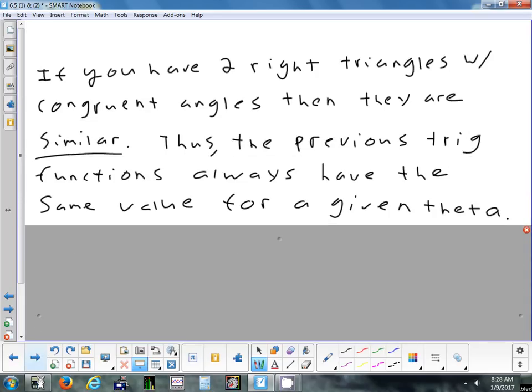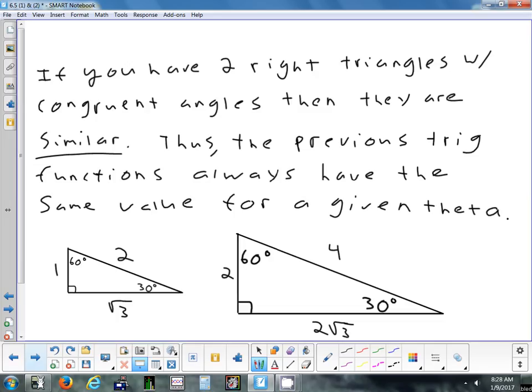All right, so what I want to basically look at now is the fact that it doesn't matter the size of a triangle that you work with when you're doing trig. For example, if you take a 30, 60, 90 triangle that's small, or you take a 30, 60, 90 triangle and enlarge it, I'm going to find a trig function of one of these angles. And whether I do it in the small triangle or the big triangle, it's going to come out the same. It doesn't matter.